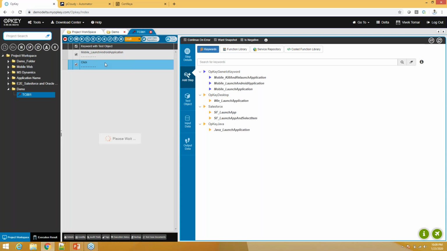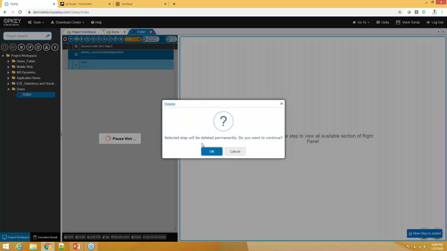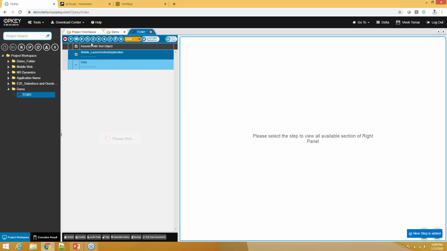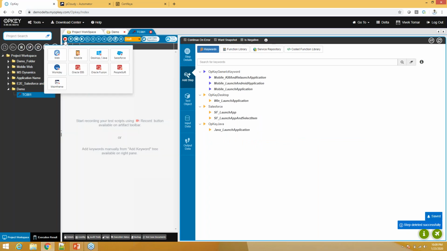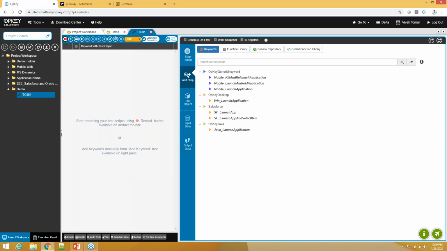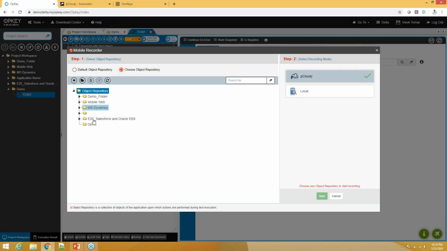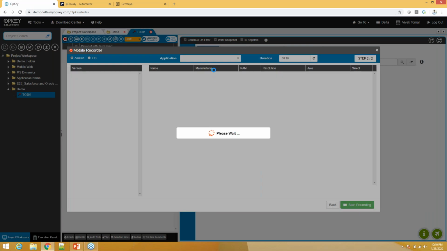But an easier way on this application is to use the test builder, which is there. So if I click on this record icon, you can see there are different recorders available: web, mobile, desktop, Salesforce, PeopleSoft, and all. So for mobile apps, we can select the mobile recorder. For Salesforce web app, we have this Salesforce recorder. So let me select the mobile recorder. I'll create an object repository. All my objects and their properties will be saved inside this. I can select a pCloudy device. I can click on next.